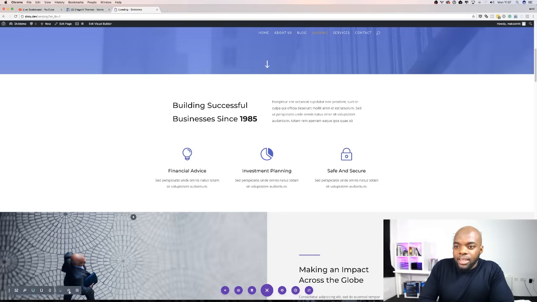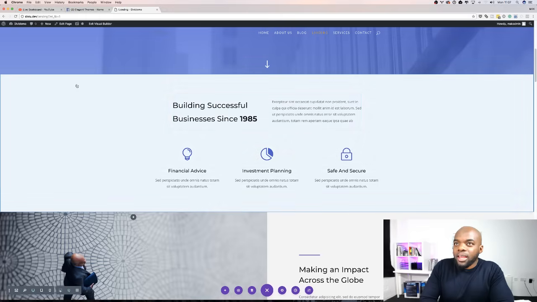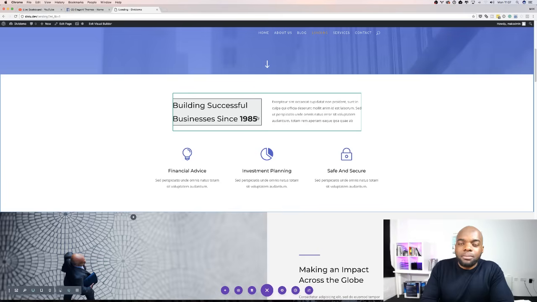So if I come over here and activate the click mode like that, now when I hover, it shows the boundaries where all our modules end and also our sections and our rows. So this is now a fantastic feature because you are now able to see where all your sections end. So if you want to, for example, add more padding to this, you can visually see where you need to add this and where these sections end.